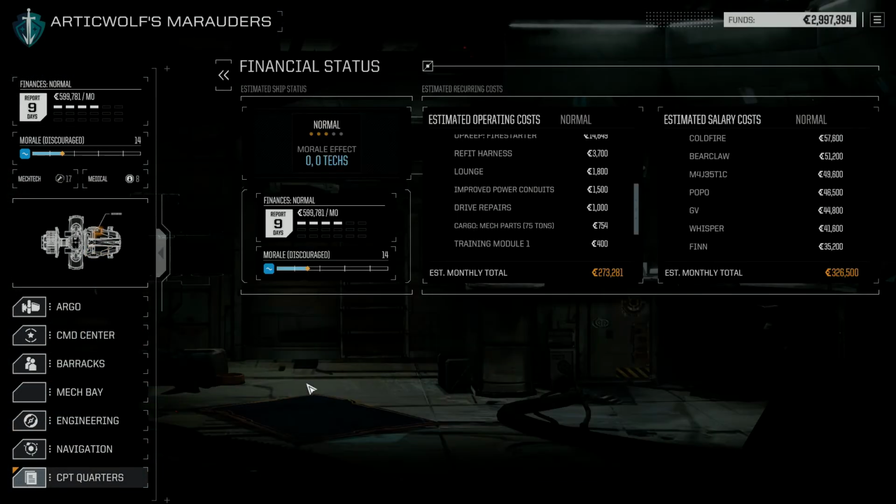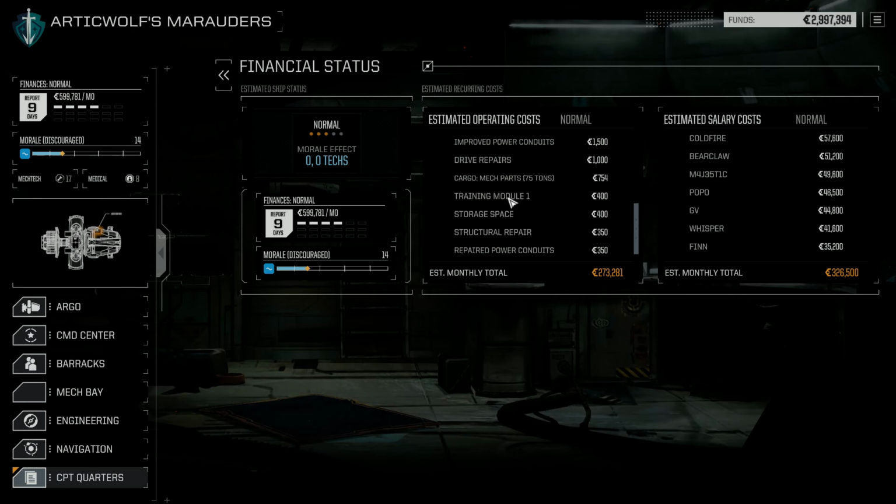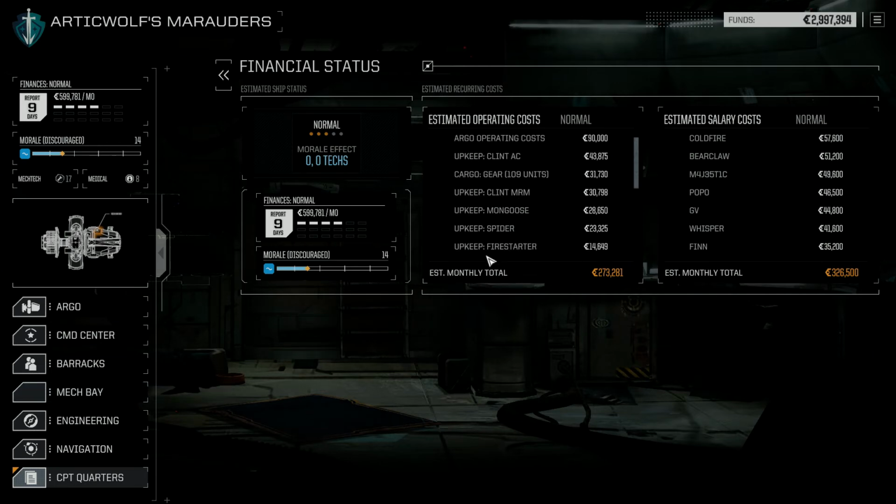Was it 2117, right? Yeah. So you're going to be paying by the ton. What is it, 75 tons? So it's about 10 credits per ton of whatever you got in there. So if you're looking to reduce your monthly costs, you could do that. Again, cargo units, you're going to be paying for that. What is 109.31? It's like 3,000, right? 330 credits a unit.